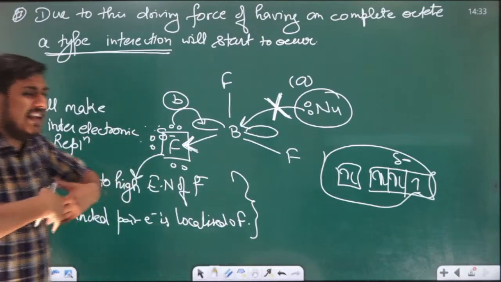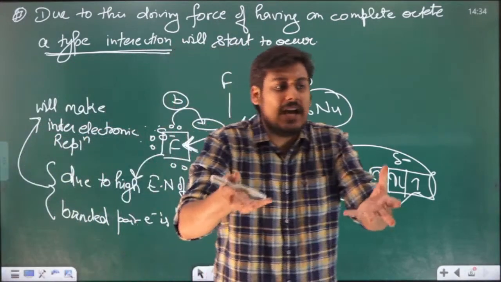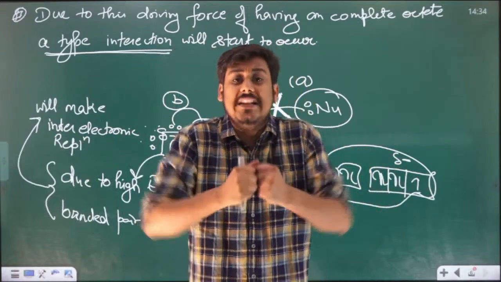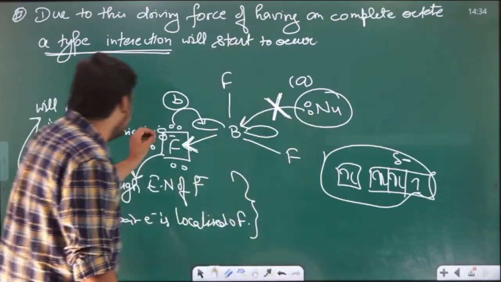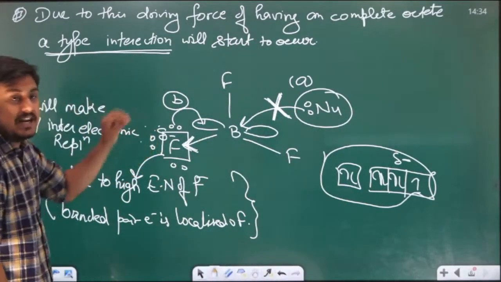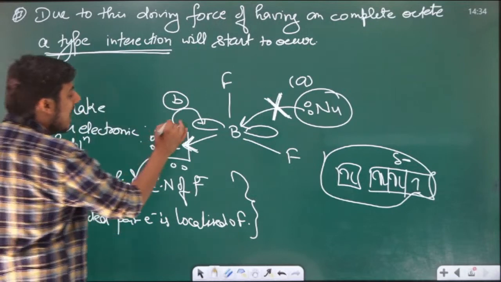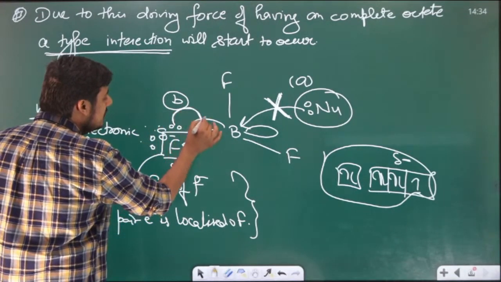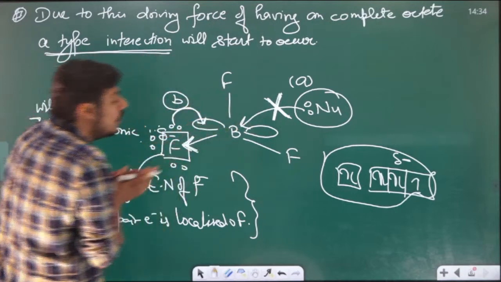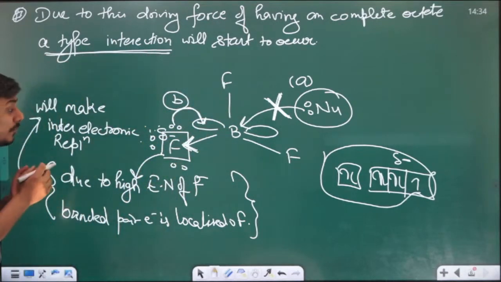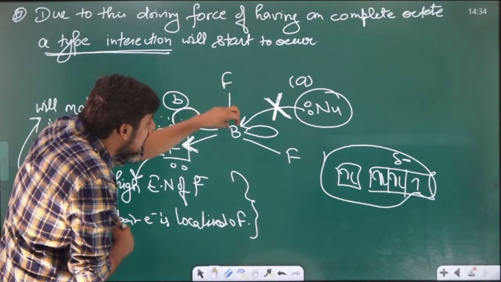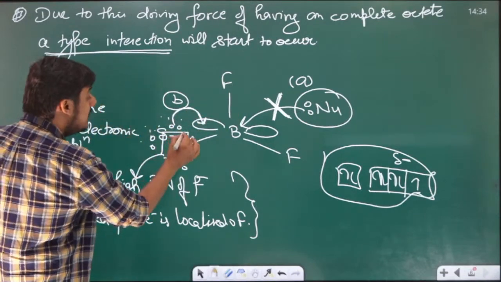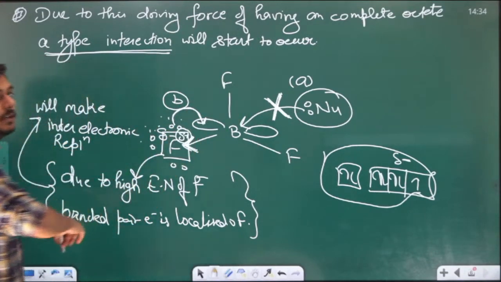It will want to give some back, so that I don't have that much negative charge, so that I don't feel that much repulsion, so that my electrons do not repel that much. So this fluorine, due to this extra delta negative charge, will try to lose some electron, will try to give some electron to boron. And when it gives electron to boron, another problem is created. How is another problem created? Whenever this lone pair of electron density is transferred to the boron atom, there will be delta positive on fluorine.